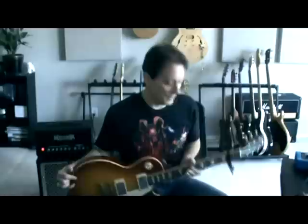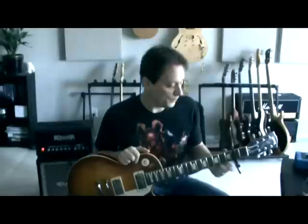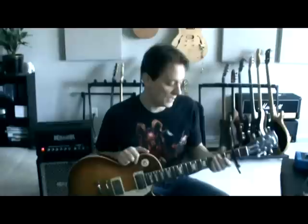Actually, I wanted to make one of the guitars sound as much like a banjo as I could, so I took my Les Paul and I took the 5th and the 6th strings off altogether, replaced the 5th string with a high E string tuned all the way up to G, sort of like the first string tuned all the way to the 3rd fret. I dropped the 1st string down all the way to D, so a full step down, and it gave me an open G tuning like a banjo. Except the difference on that is that on a banjo, the high string, or the 5th string, is really high.